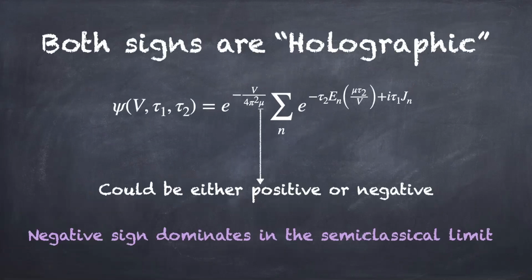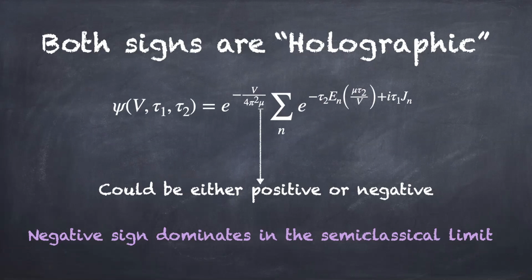At this level, it's worth commenting that both signs are quote-unquote holographic. In the typical vanilla TT-bar story, there's a difference between the descriptions of the system when mu is positive versus when mu is negative. Depending on conventions, one is typically characterized as the good sign, meaning that it has a well-defined spectrum for all values and a Hagedorn density of states at high energies, or the sign is bad. This is referred to as the holographic sign that has the Dirichlet cutoff and the complexification of the energy levels at some characteristic energy scale.